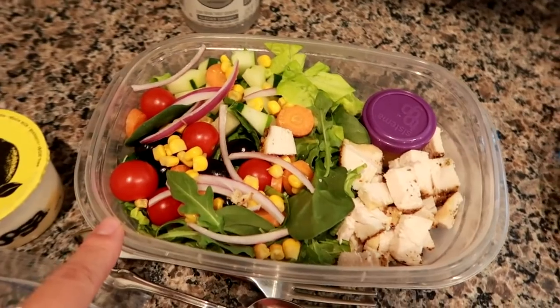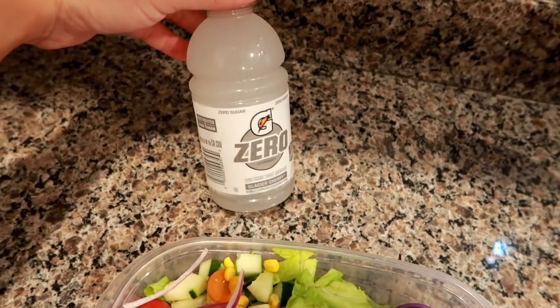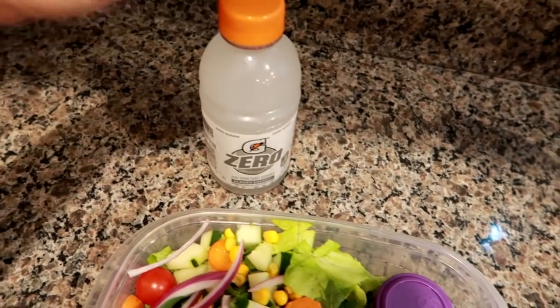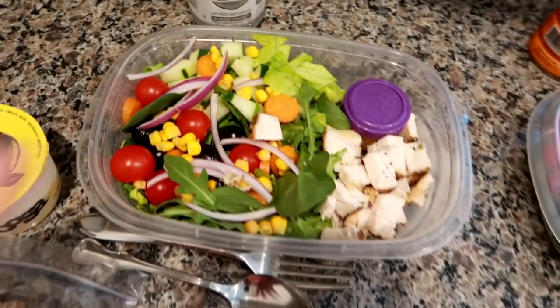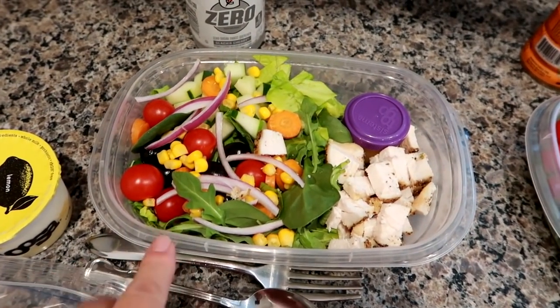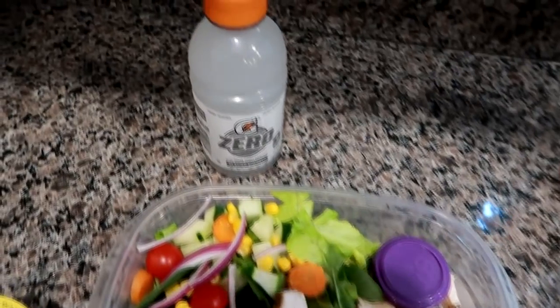And I'm having the same salad, same dressing. I'm bringing a Gatorade Zero Glacier Cherry because I'm hoping on lunch I can walk. This is why I'm bringing my lunch to work, because I'm not coming home on lunch, because the days I do that, I try to walk with some of my coworkers.